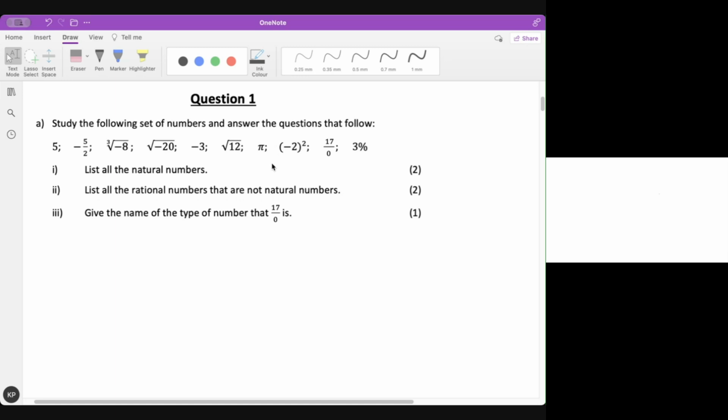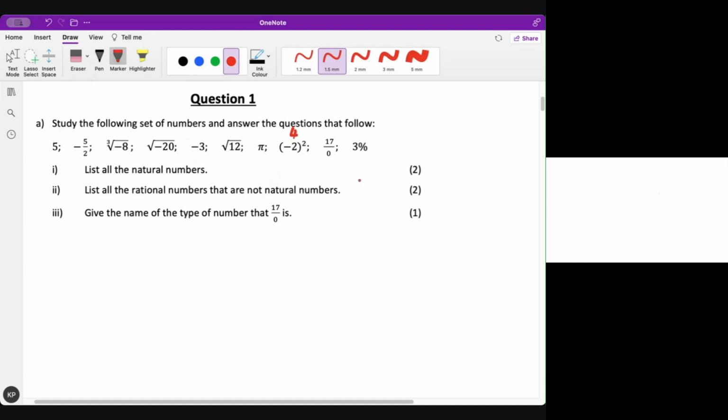Personally, what I recommend is to simplify what you can. Okay, for instance, -2 squared. How much is -2 all squared? There's a reason I said the word all squared. There we go. It is positive 4. I'm going to write the simplified answers on top.